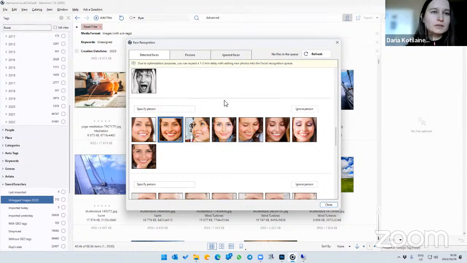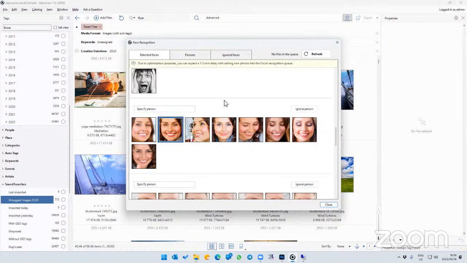Okay, I see that Tom is here. Tom, could you please clarify your question? It would be very helpful, because it's more like a feature request, so we would really want to know what specifically you would like to see. So right now I have a catalog that may have 300, 400,000 images in it. I'm never going to be able to scroll down this facial recognition screen you're showing to be able to see all the groupings there. There's just way too many people in each picture to be able to go through the process.